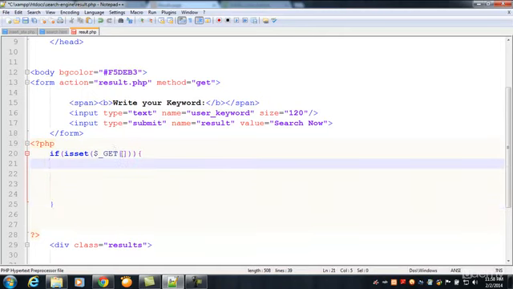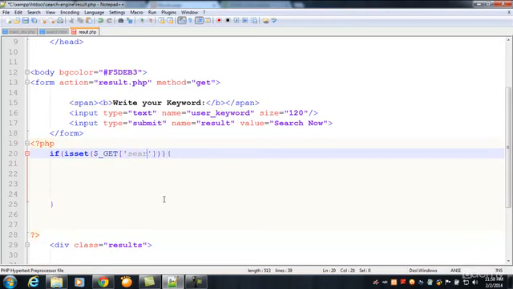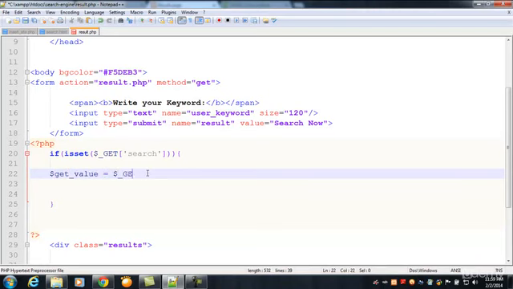You are saying that if the search button is clicked, so what to do? You're just creating a variable get_value, and that will be equal to $_GET, and in small brackets you write user_query. Control S to save.